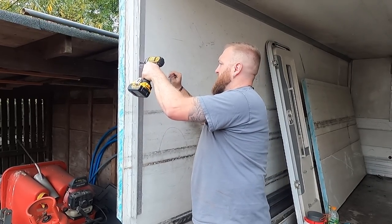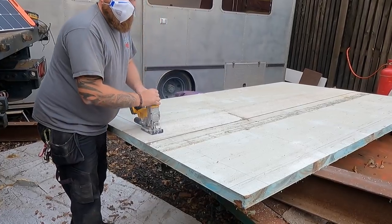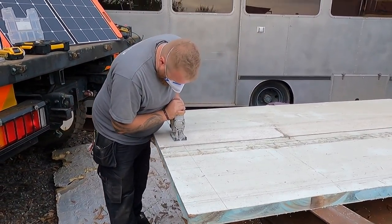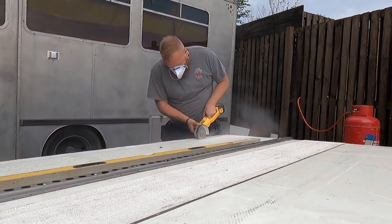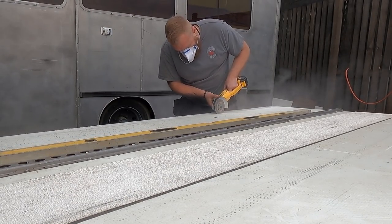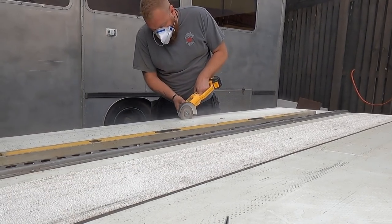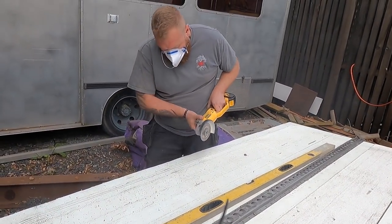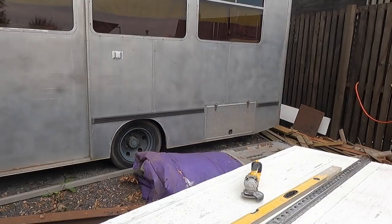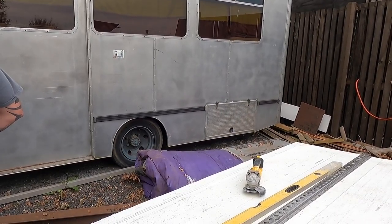These are good screws, these. Does anybody else feel themselves trying to blow when they've got a dust mask on? I don't like it when you put them on and they fill up so fast.